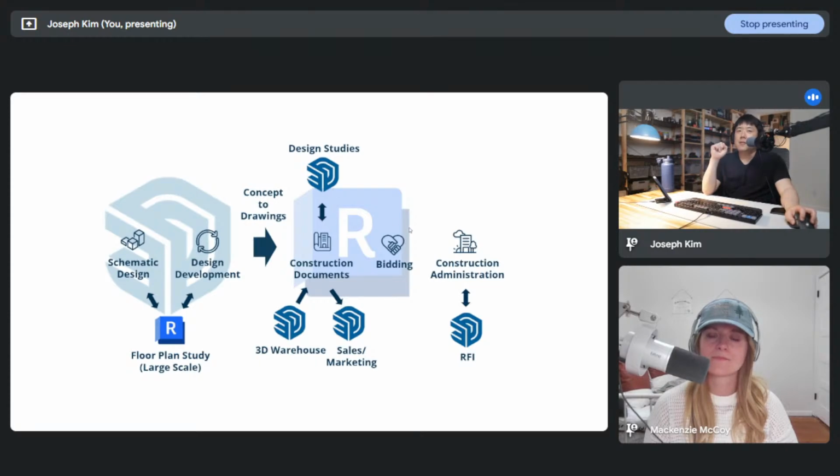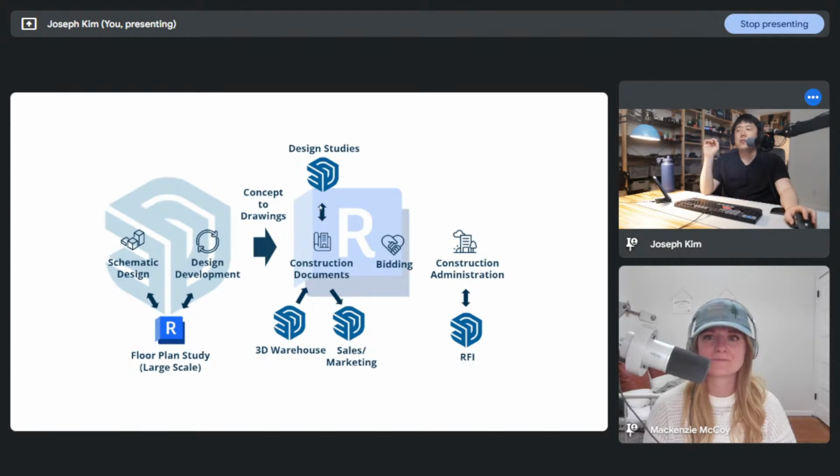Just keep that in your head for a bit. Generally, things move from SketchUp to Revit is the general practice that I have seen. Price wise, Revit is 10 times more expensive than SketchUp. So it's going from cheaper software to more expensive software, but that's just the price wise. We want to put that aside and actually just focus on its functionality, what it does.